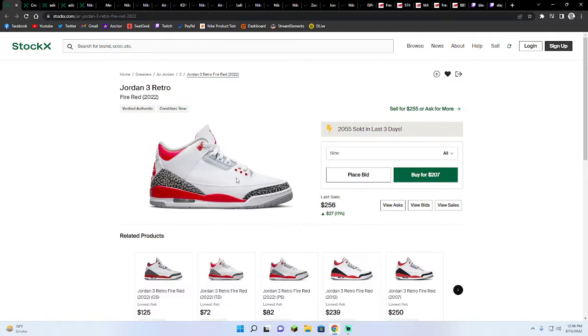But in my personal opinion, nah, these shoes are a miss. They've just got way too much white on them. White shoes — you've gotta take the best possible care of them, because you know they're going to dirty up fast. Even if people so much as breathe on them, they're going to dirty up.